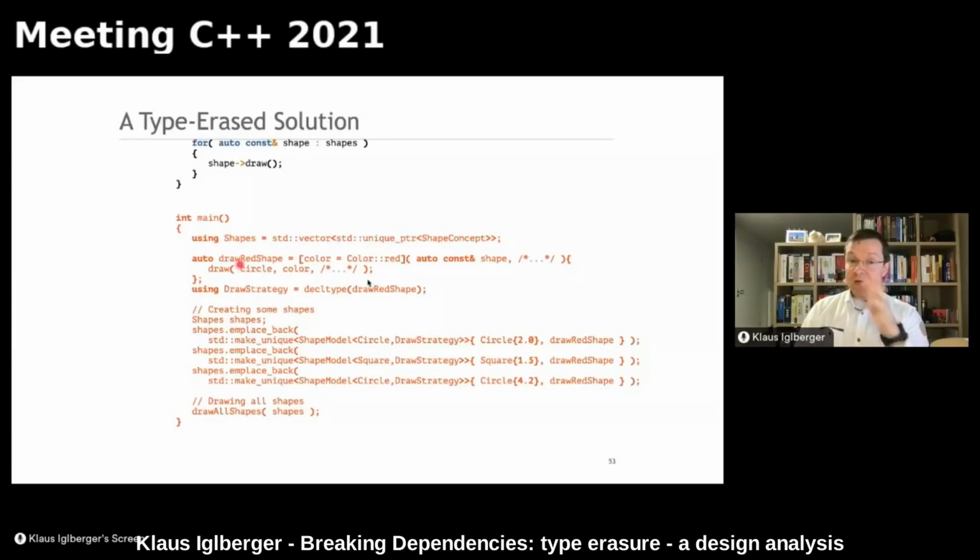Then I provide a strategy, actually by means of a lambda, just to show that I have all the options on the table. This is where I set a color, some color, the OpenGL color, whatever we have. And this is where I now call draw. Now here's the circle, I pass a color, OpenGL color, whatever. All right, then I have an empty vector, and I slowly but steadily introduce shapes.